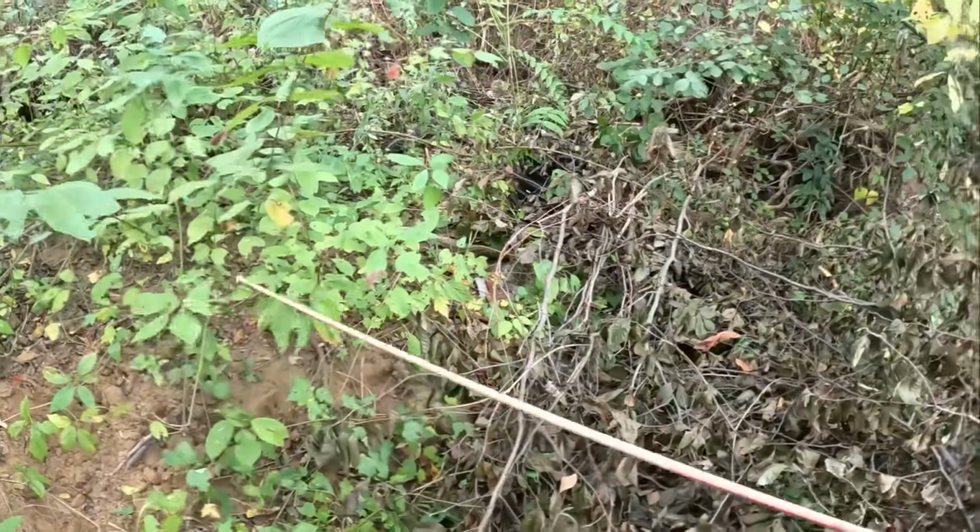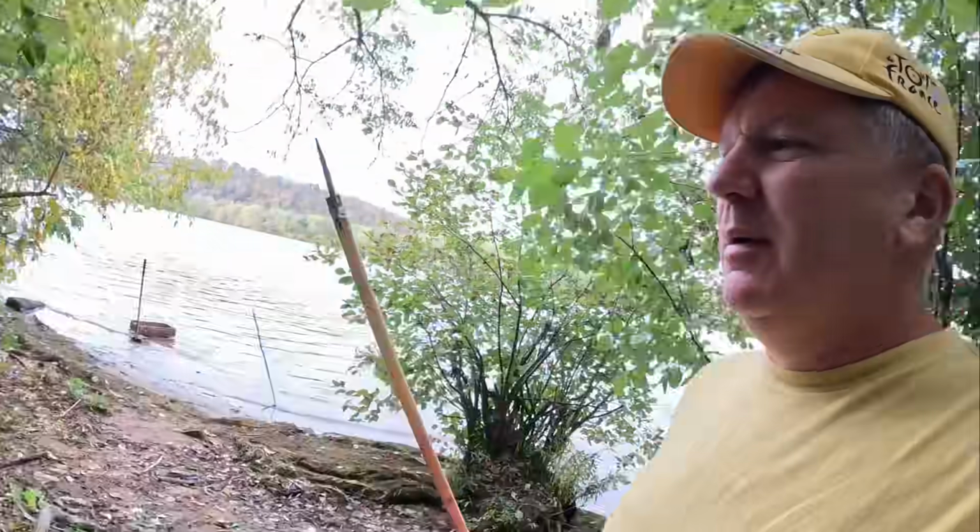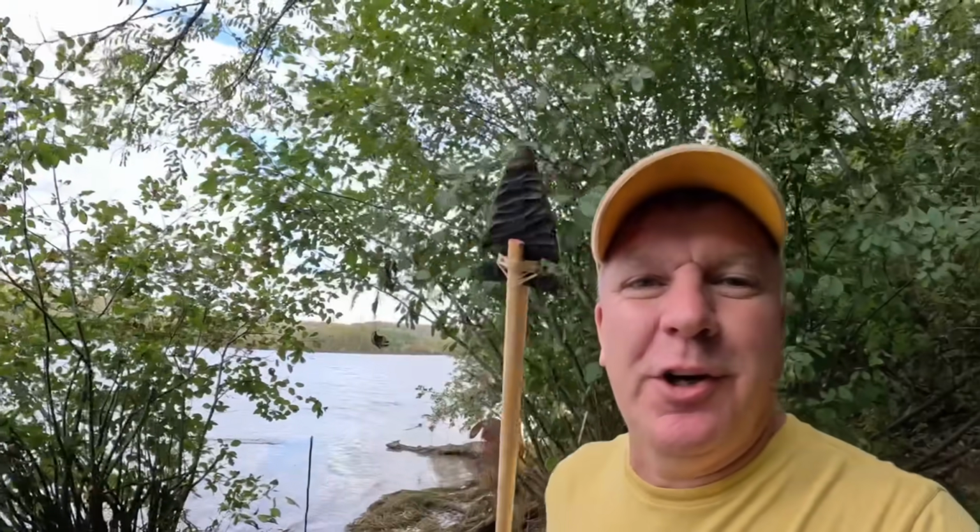Oh yeah, I would have hit that deer. That thing flew great. Oh yeah, I didn't even break my wooden carved arrowhead. Check that out.